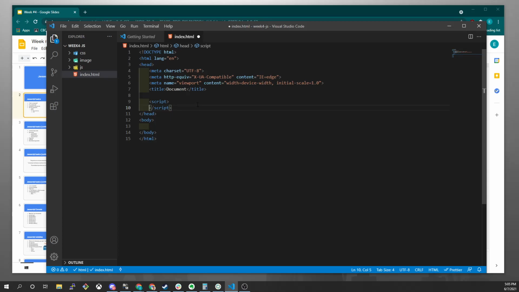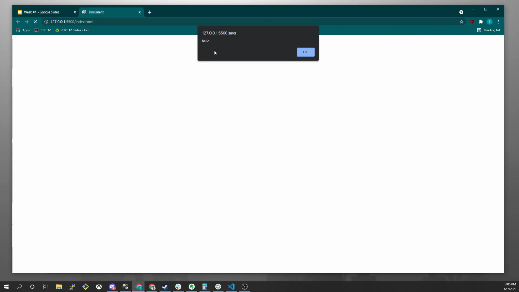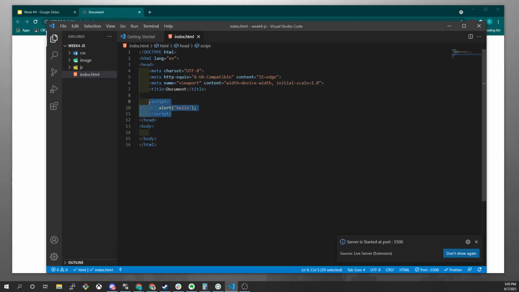So if I come in here and I say alert, hello, and we'll learn about all these functions a little bit later, and if I go live on this page, you can see that JavaScript has caused this page to give me an alert. We can put it there, it can be in the head. This would be an internal script. Internal, think of it as existing inside this page.